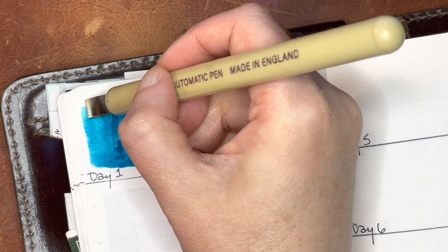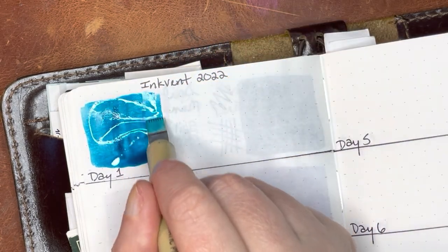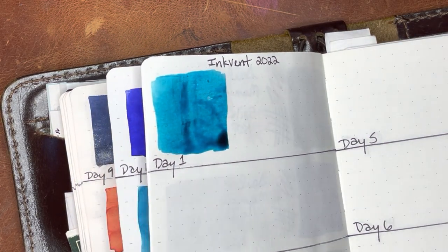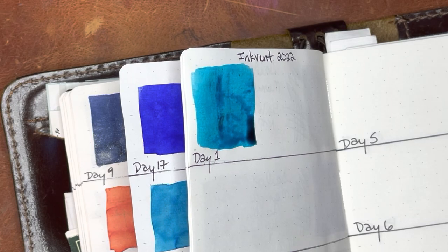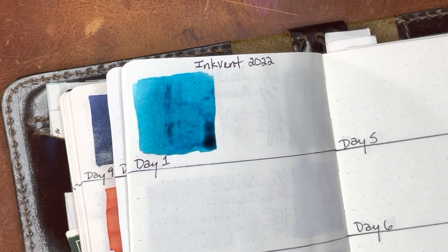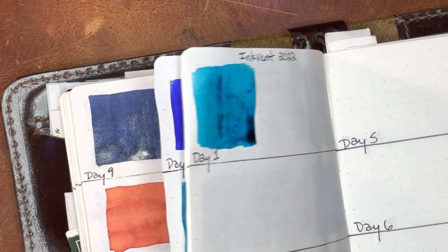So there we go. Beautiful blue ink. It is actually quite nice of a blue ink. And hopefully we'll start getting less of a glare as that dries, although when I let the paper go, you can see without the glare. That's a really pretty light blue ink.